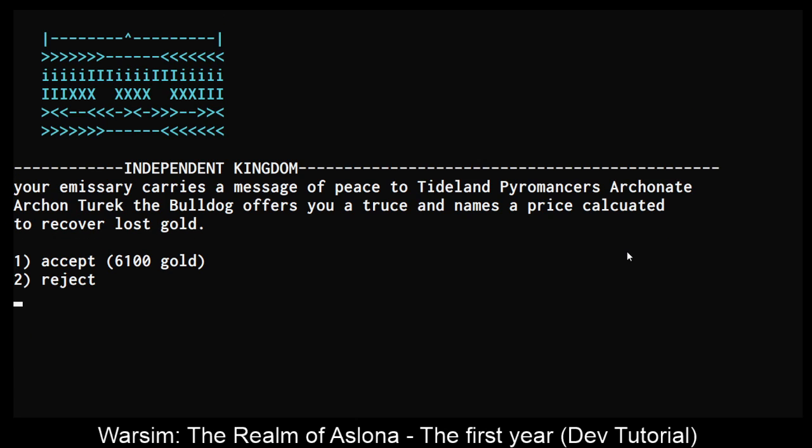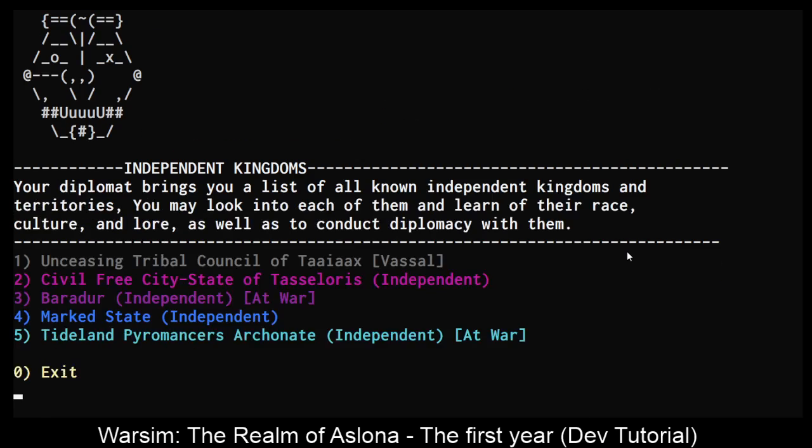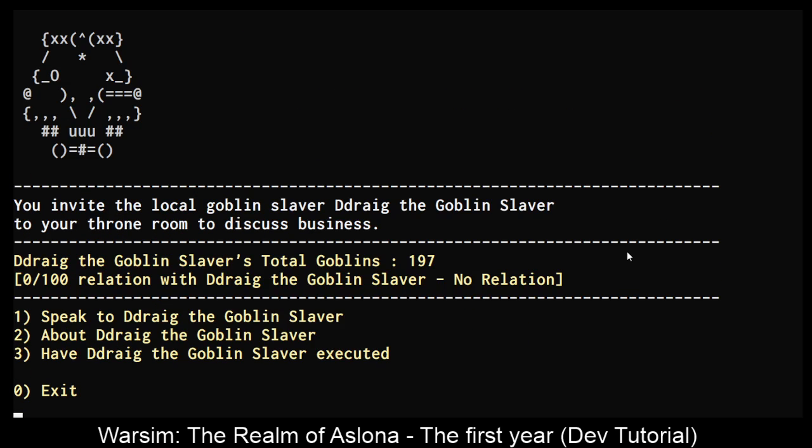I've got the Thailand Pyromancers. Oh, I'm rejecting that peace deal, and they don't like us a lot more now. Well, I messed that one up a little bit, but what are you going to do? I've got a Goblin Slaver. So he has a total of 197 goblins.